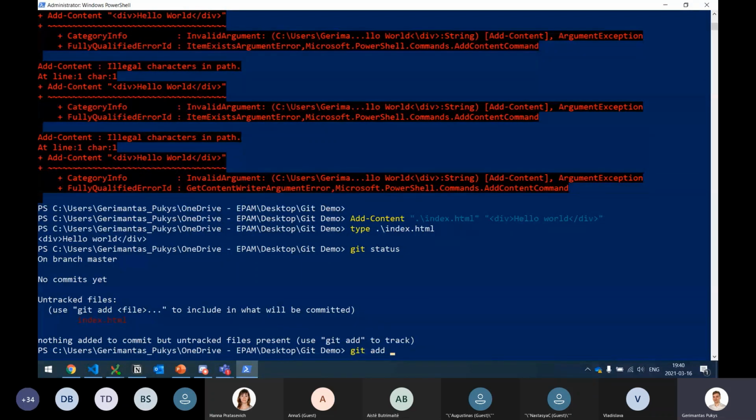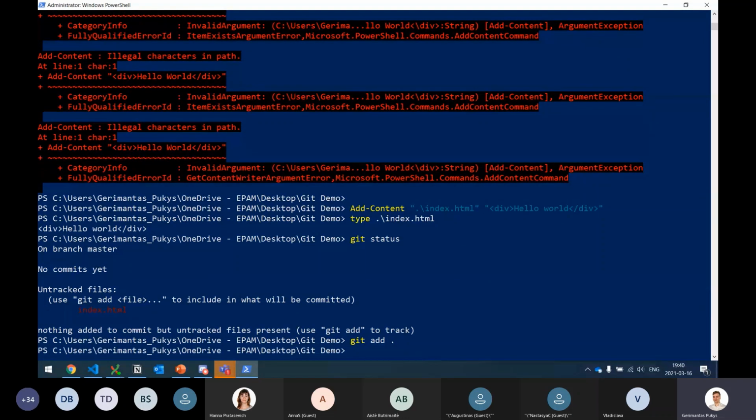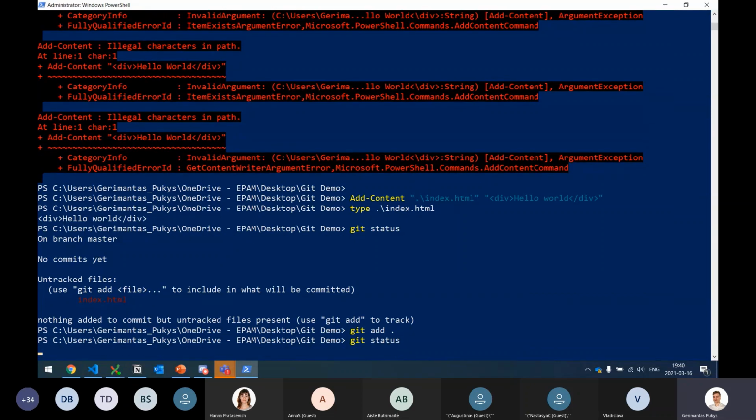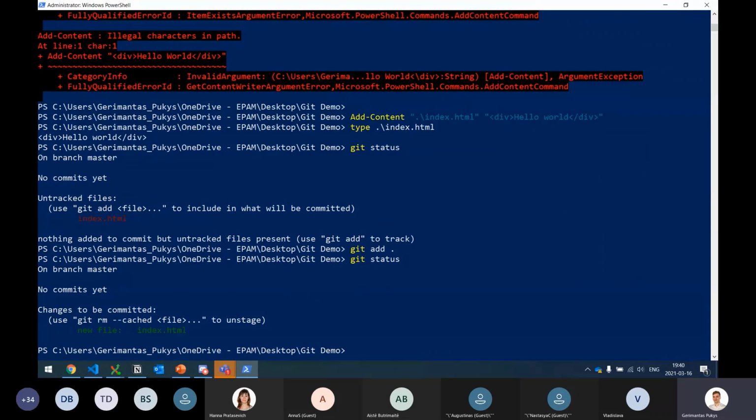Git add is the command to add a file to staging. The syntax is git add and the file name, or some trick, you can just put a dot and it basically stages every file you have. So git add dot, we run git status again, and we see that the new file is being tracked right now. It's green. It's no longer red.